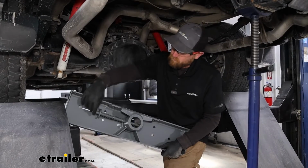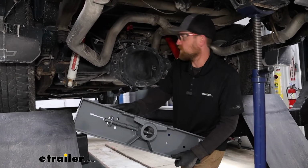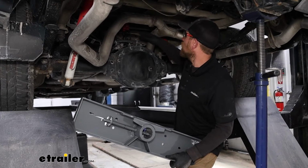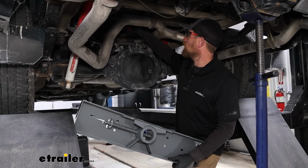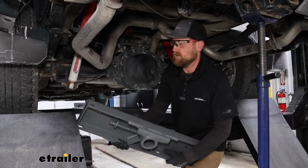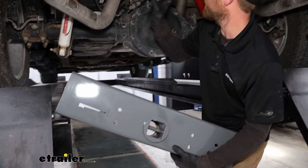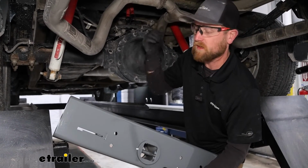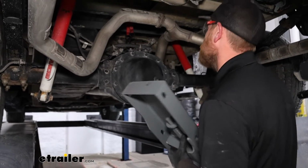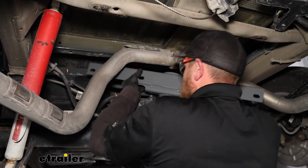With the center section, you want the handle mechanism to face towards the driver's side, and what we're going to try here, I got a buddy up in the bed of the truck that is going to operate the lifting apparatus that we made. So I'm going to try to hold this up, take our hooks, I'll loop them around that pin there, kind of hold this up tight against the bottom, and then he can cinch up that strap to hopefully keep it in position. Be careful while you're doing this. You know, there's fuel lines and stuff underneath here that you don't want to damage.